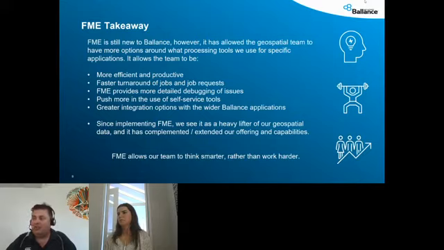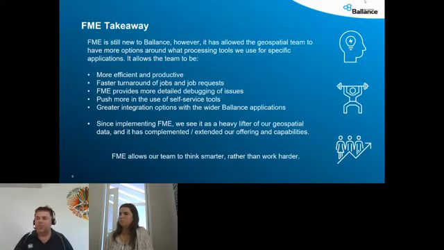FME also provides us better tools to help debugging issues, which is great when analyzing application defects and in our QAS environment when you've got new projects on the go, analyzing whether it's input issues or actual application issues. So Ballance is also making a big push into the self-service tools, and we find FME is a great tool to enable the back-end processing for these as well, because there's a lot of different tool sets within it that we can utilize.